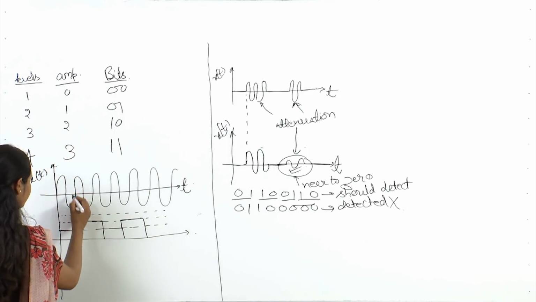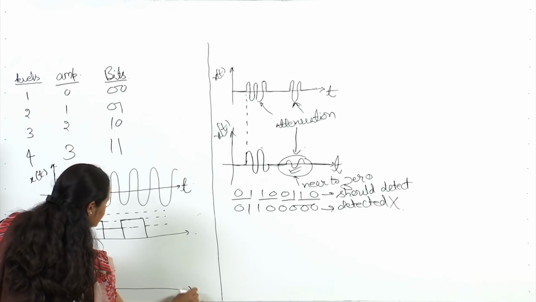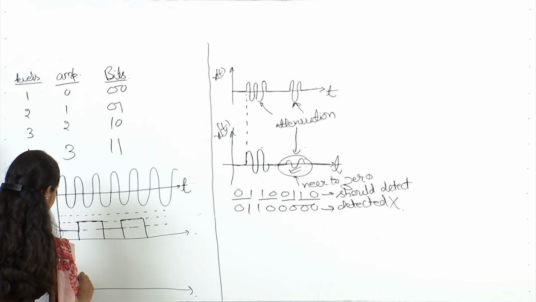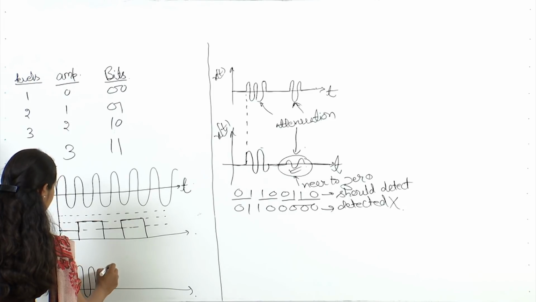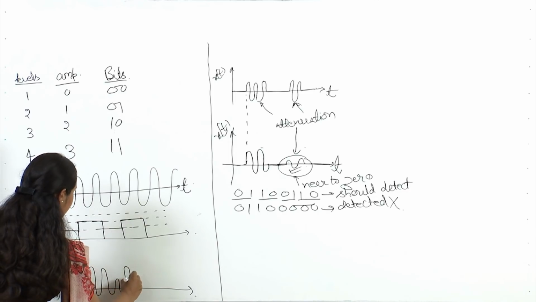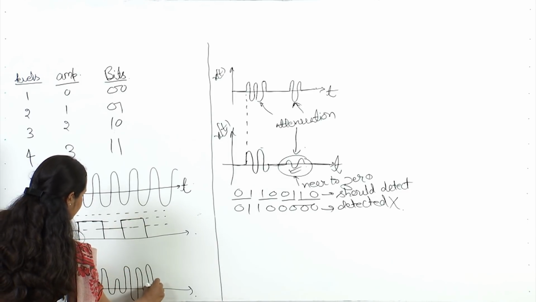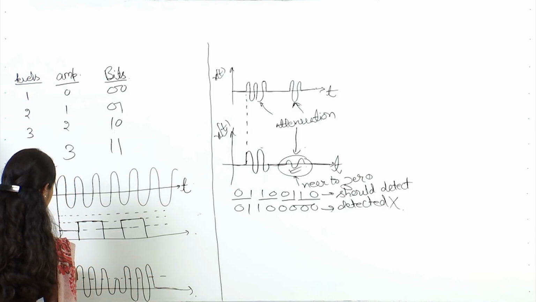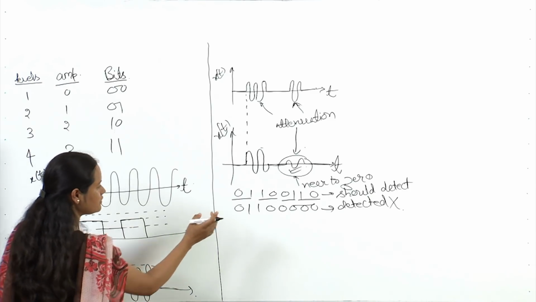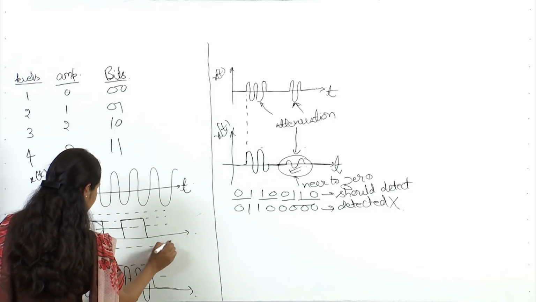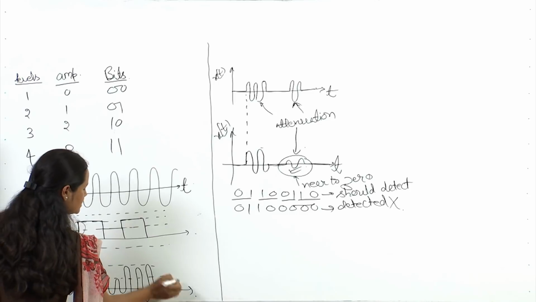Correspondingly, in the ASK modulation, it will be a small magnitude here, then a little bit bigger amplitude here, and from here it will be small again, from here it will be big again, right? By chance this information has only 2 states, 0 1 and 1 0. There is a possibility of 2 more states, which is this one and zeros here, right?